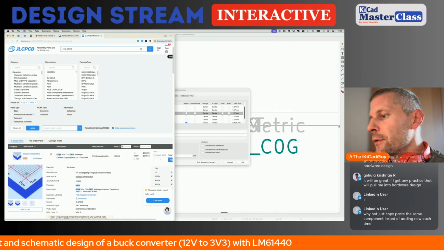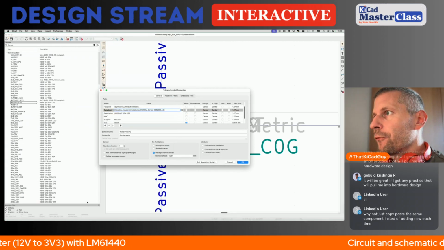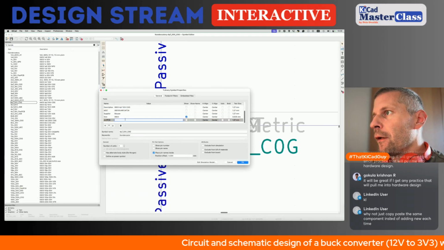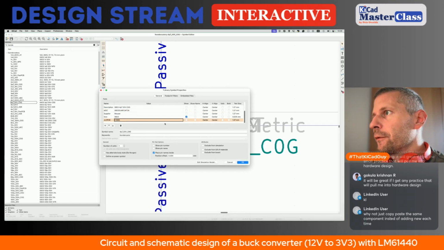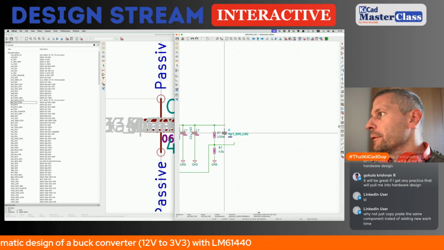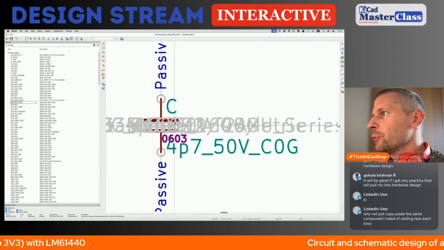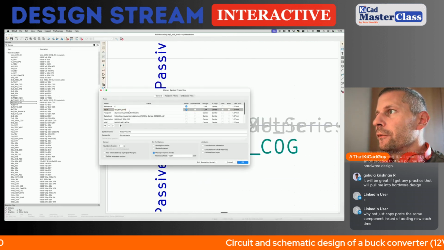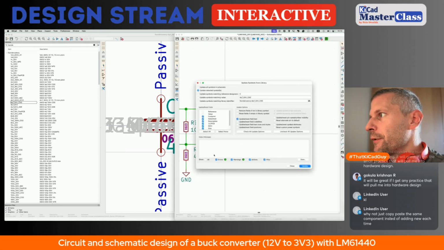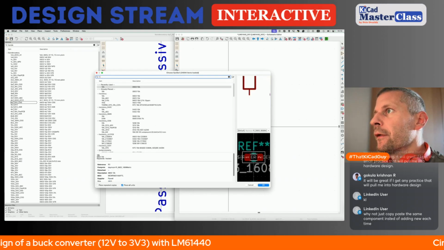Okay, so let's fill the attributes of the symbol, manufacturer's order code, and the GLC-PCB code. Now we are good. So 4.7, I have to change the value. I don't need the material in here. Okay, update the symbol, and 1K.